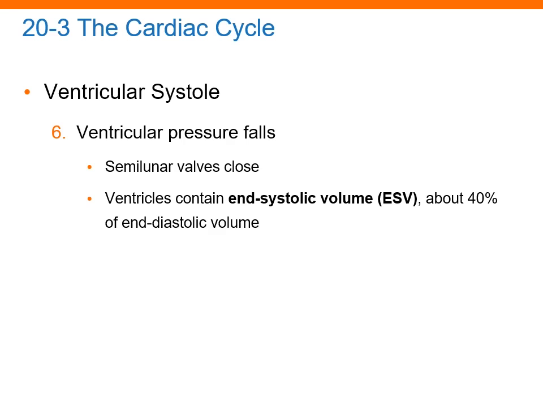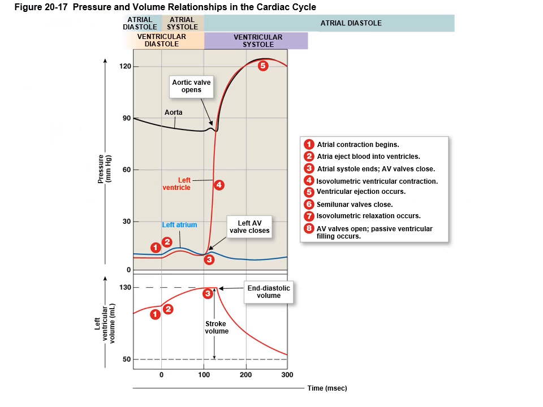So the good thing about that is if someone becomes physically active, they have more blood in the heart that they could still eject, right, to compensate and to deliver that extra energy that they're going to need, the oxygen and the nutrients. So that's really important to have a little bit of blood left in the heart, actually quite a lot of blood left in the heart in a resting heart during each cycle.